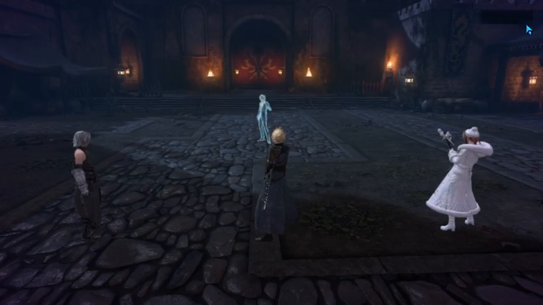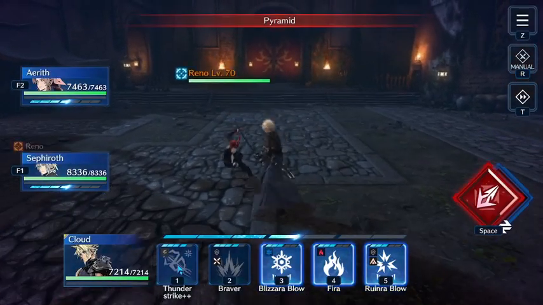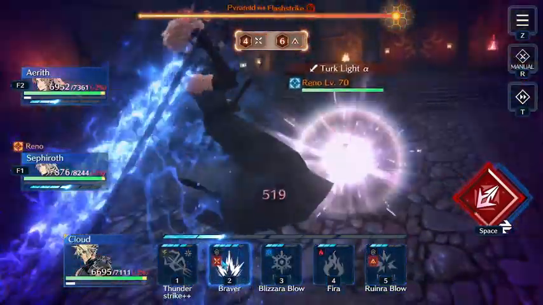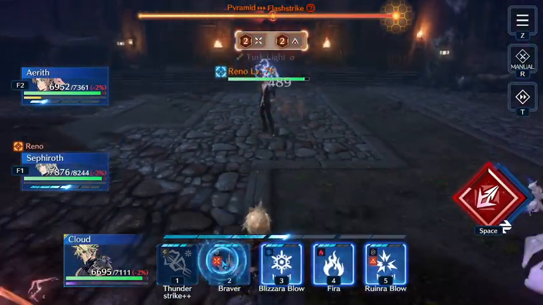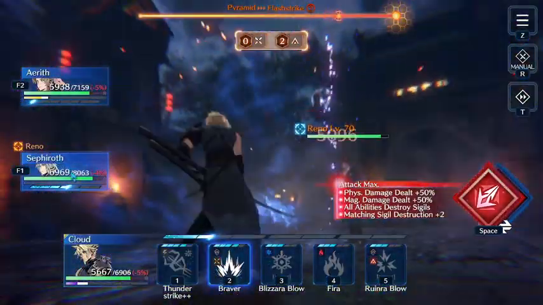So let's go deal with Reno. Reno's gonna use his skill to lock off one guy. That's why I don't want it to be Sephiroth. If it's not Sephiroth, then we're good. Of course it's Sephiroth. That's why we have Buster Sword. It had to be Sephiroth.